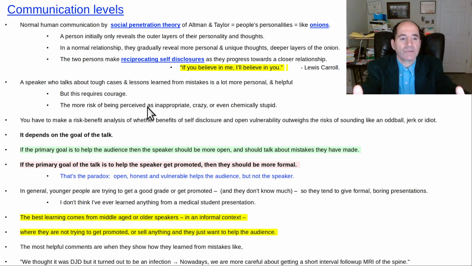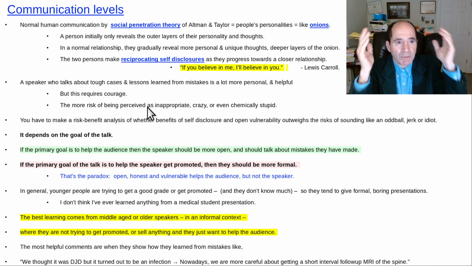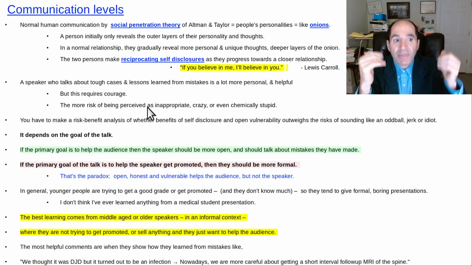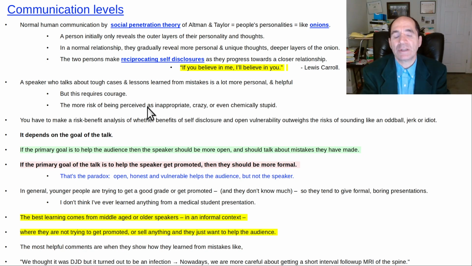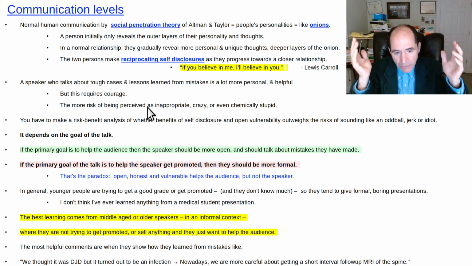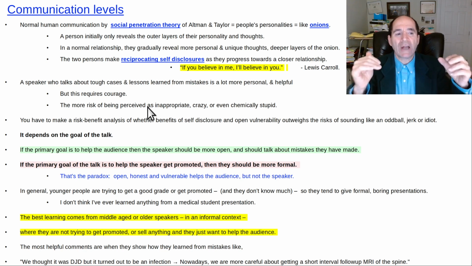You know, if they say, look, we thought this was one condition, we thought it was cardiac ischemia, but it turned out to be cardiac tamponade. We mismanaged the situation. Next time I'll earlier get an echocardiogram and look for a pericardial effusion, okay? That would be useful, all right? You know, when they say, look, we thought this was just chronic degenerative disc disease of the spine, and we sort of just ignored it, but it turned out to be an infection. We screwed up. Next time we'll get an early short interval follow-up MRI of the lumbar spine. That's valuable to the audience, because they'll all be in that same situation sooner or later, and they can learn from it. So if you want to be a good speaker, you have to choose how vulnerable you could be.